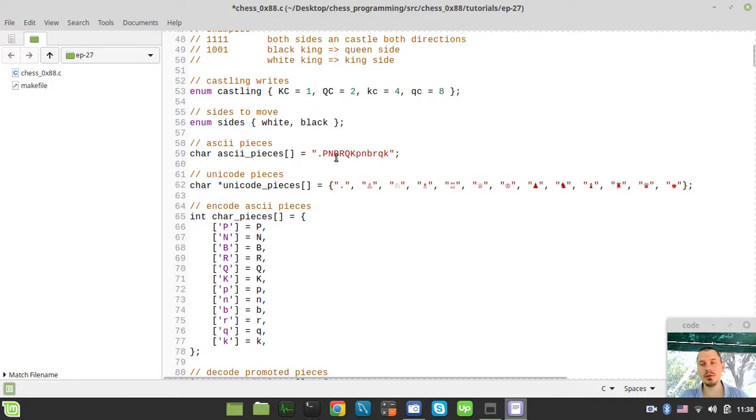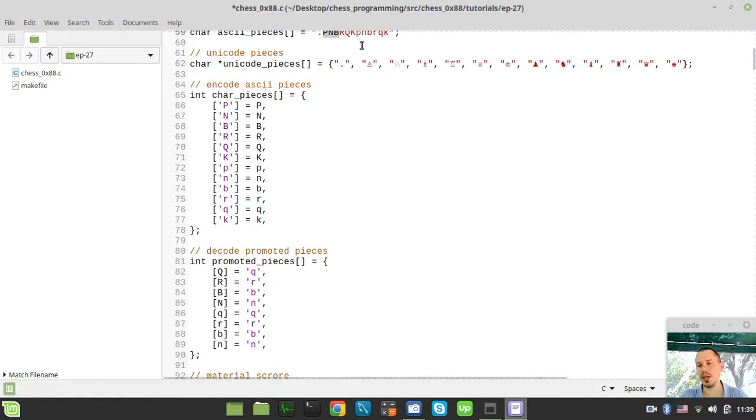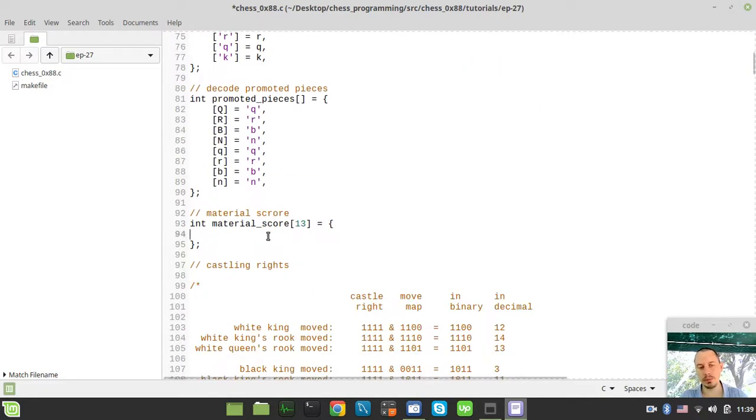We used the piece index in order to index this string, because it's an array as well, and pick up some character in return. Here, instead of picking up some character in return, we would be picking up some score. The empty square should return 0, so we're not taking it into account at all.